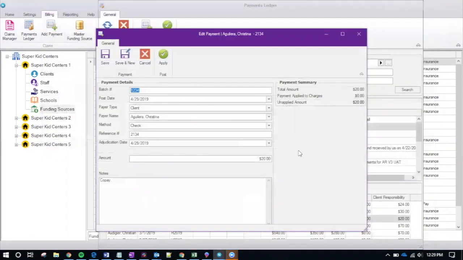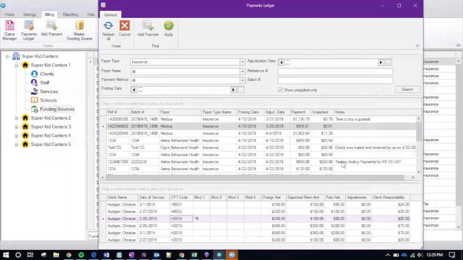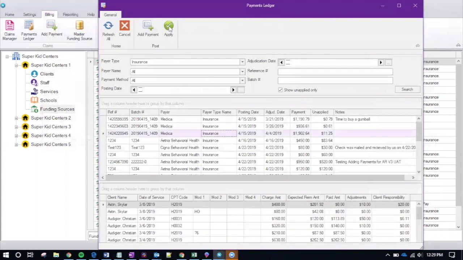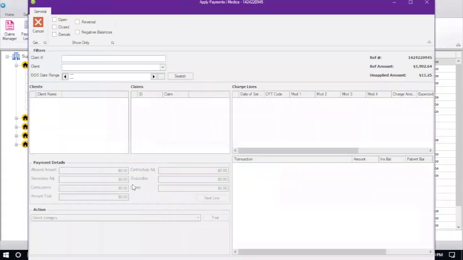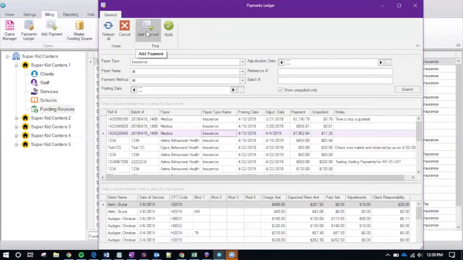Let's look at what an ERA looks like. What would happen is essentially these fields would stay disabled, so that I can't edit the ERA details because it was an electronic payment. Okay, the actions would still be available for me. And we did see add payments to add a manual payment, and we saw the payments here.